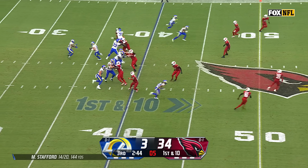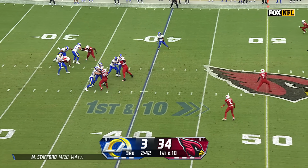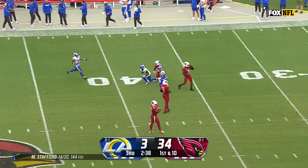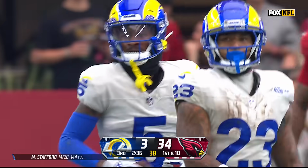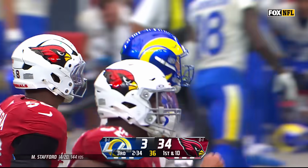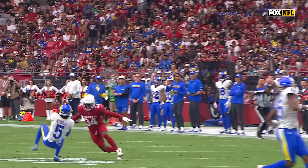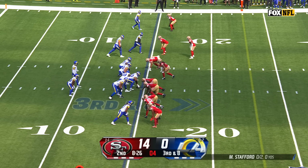Three down linemen, two backers on the perimeter here. Stafford rifles it downfield, and he finds Tutu Atwell at 5'9". He elevated every inch he could to grab that one. Nickel 42, that's why the play action worked, and that's why there were some holes in that coverage. They try to keep Stafford sending the whole line to the right.